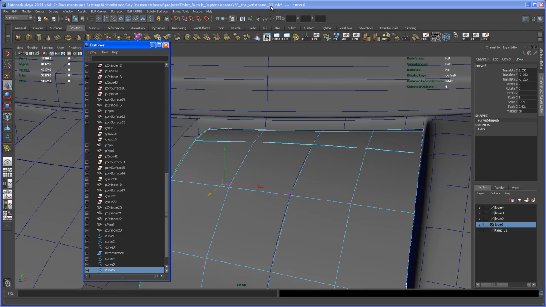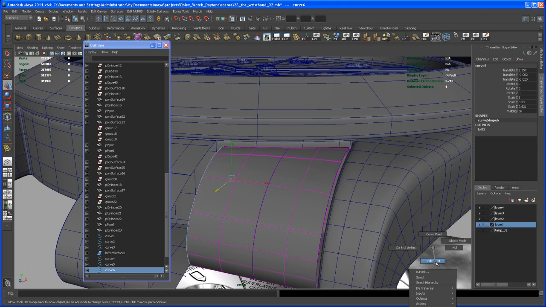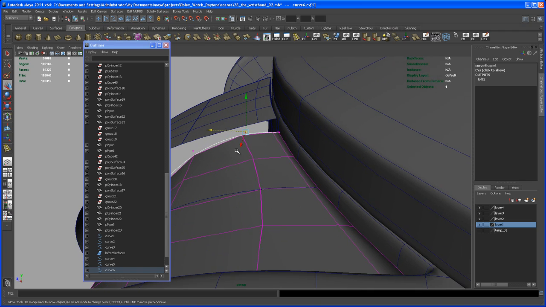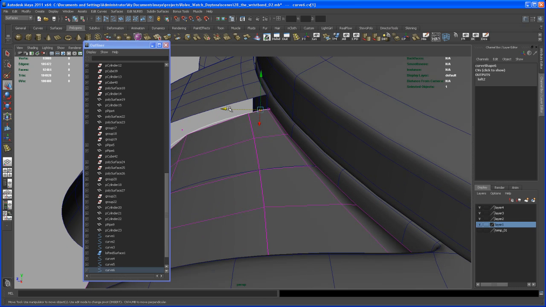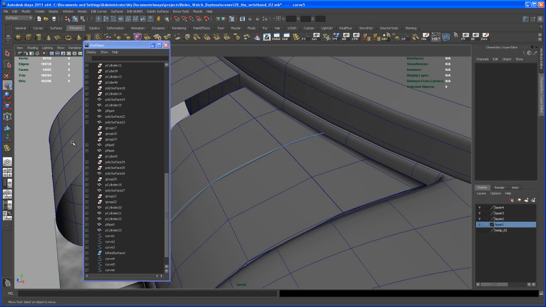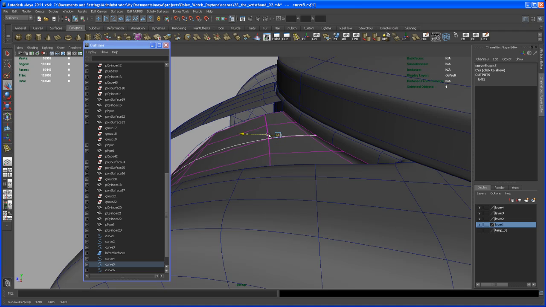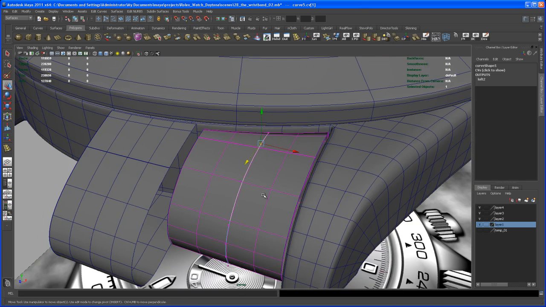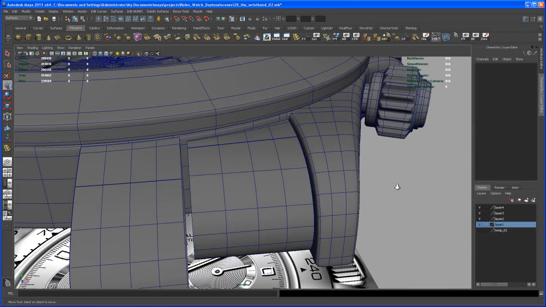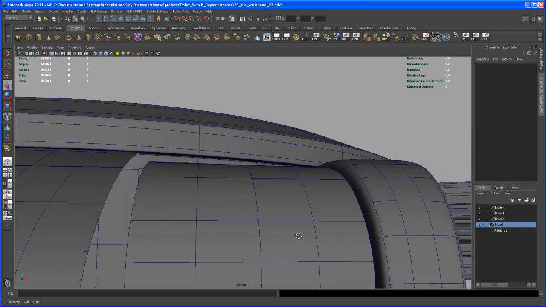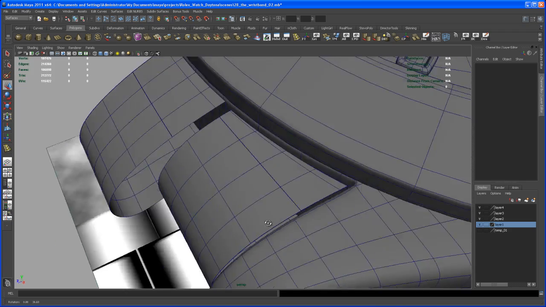Okay, let me go to the outliner and select that last curve, and then right click, control vertex, and yeah, let's try to move this guy back as much as we can to straighten that out. What we also could do is bring the U of the second curve a little bit forward, something like that. Okay, let's check that out. If we select that object, then hit 3 on the keyboard to go to smooth. Yeah, that's looking better. Definitely. Alright, so I think I'm going with this one here.